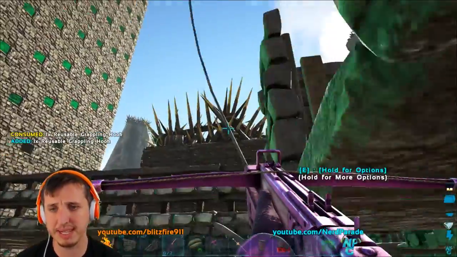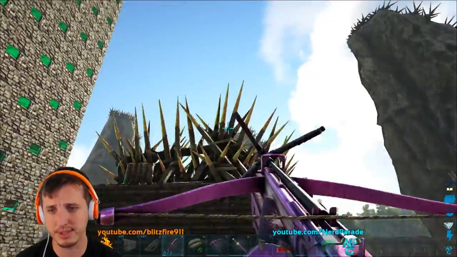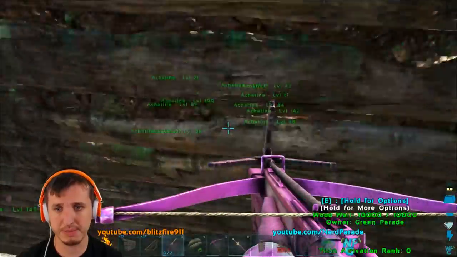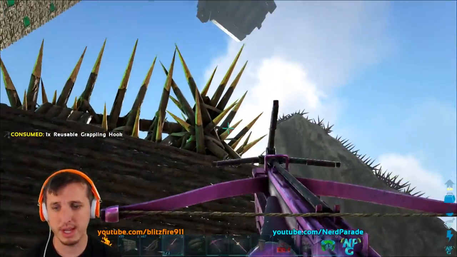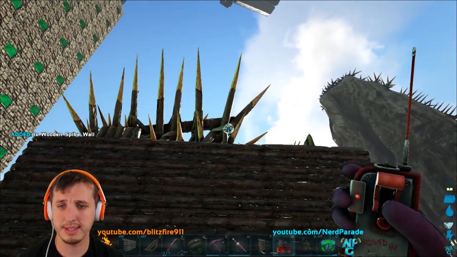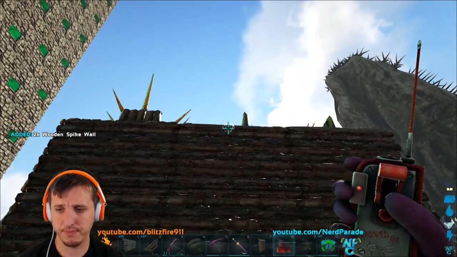I'm surprised those spikes didn't ruin the greenhouse effect, to be honest. I thought for sure they would have. But evidently spikes don't affect greenhouse, so that's a good thing to know, I guess. All right, let's get these out of the way so we can grapple jump up.